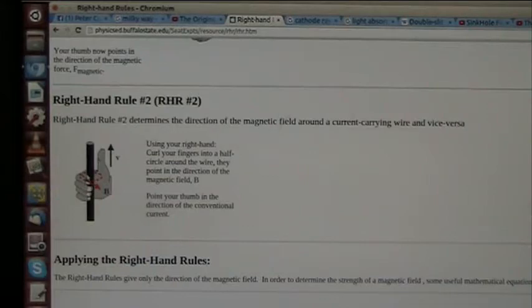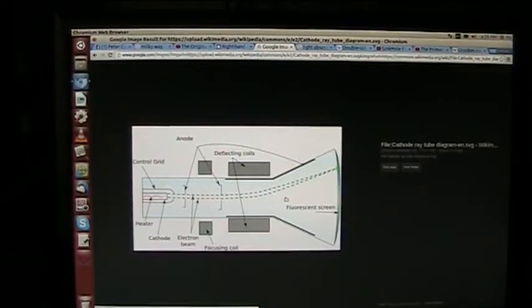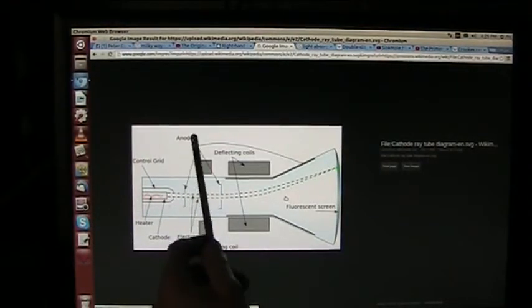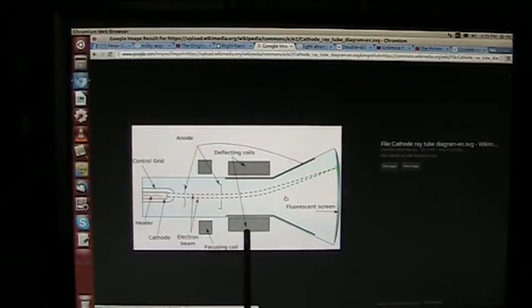CRTs were cathode ray tubes, and I'm going to show that in a minute, because those affect how these think. Oh, if I put a field here, I can push that way. If I put a field, I push it that way. And that is what we also see with these light emission radiations. All right, I'm not making anything up here. Here's what happens. In here, they generate, excite electrons. And here you see electron beam, swish. It's not going to go straight. Well, it could go straight, but we've got it going through deflecting coils. And we can push it that way or push it this way.